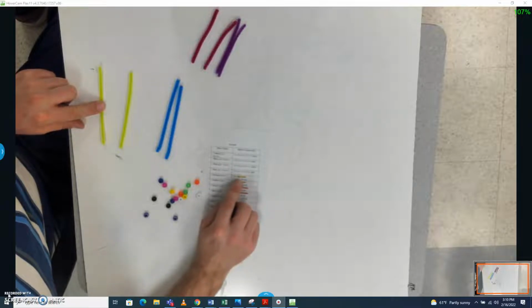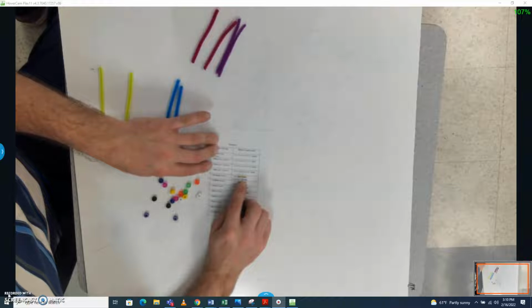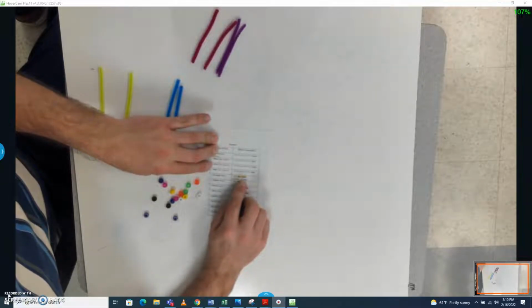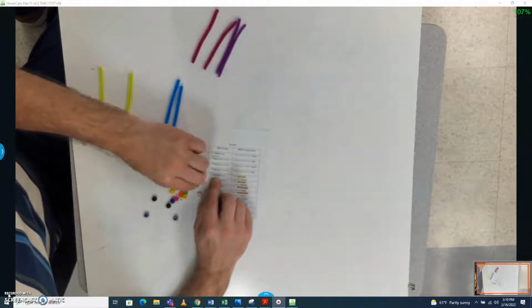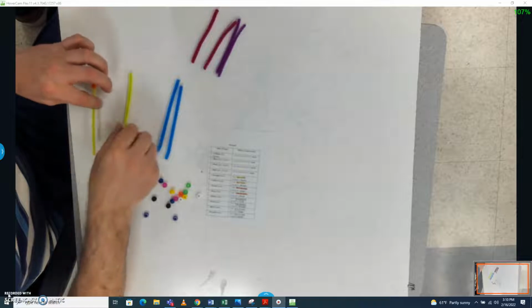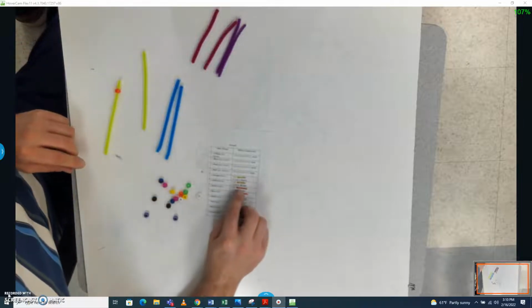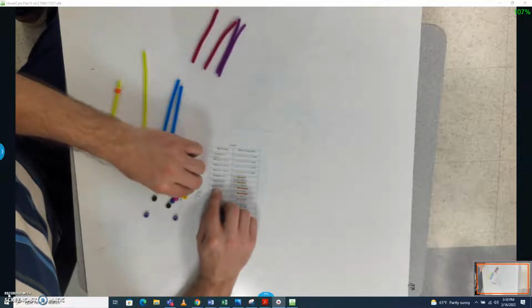It looks like there are 2 variations of eye color. There's green eyes and there's brown eyes. Green eyes are represented by the orange beads. So here's my orange bead. I'm going to put those on this chromatid here, and I'm going to put size of ears. I'm going to go with large ears, that variation, large, which is the green. So I got my green one here.